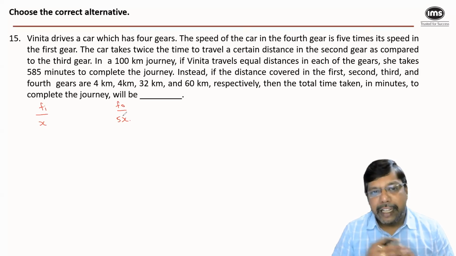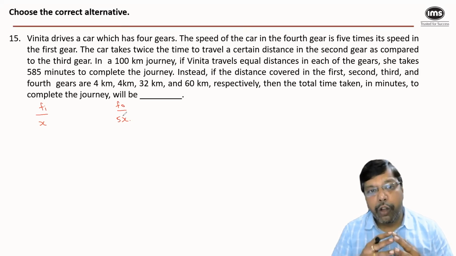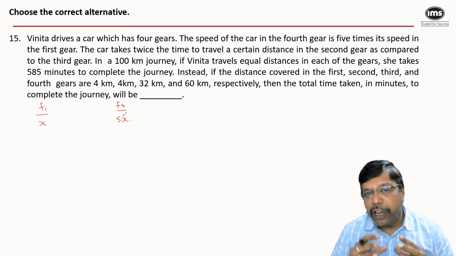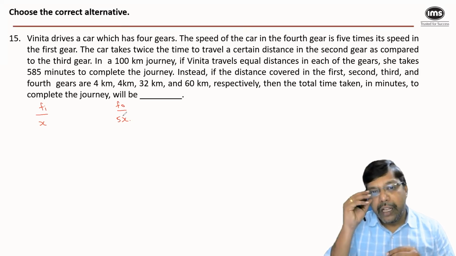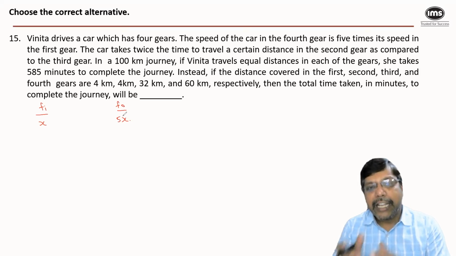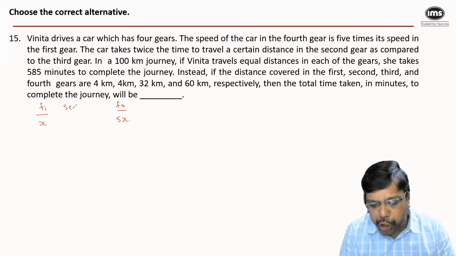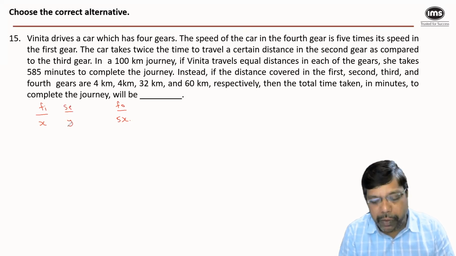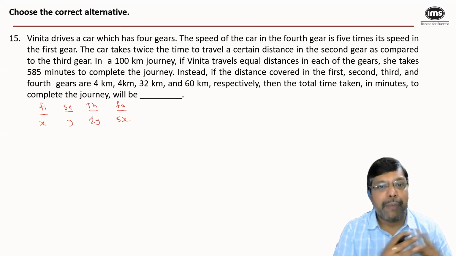Similarly, the time taken to travel a certain distance by the 2nd gear is twice that of the 3rd gear. Now we know when distance is same, speed and time are inversely proportional. So from this statement, I understand the speed of the 3rd gear is twice that of the 2nd gear. Suppose if I assume the speed of the 2nd gear to be y, then the speed of the 3rd gear will be 2y. So this is the first part.